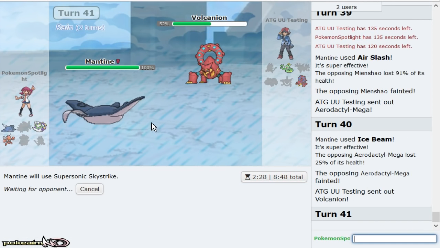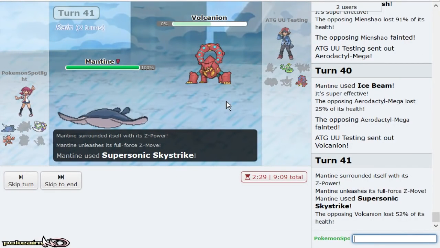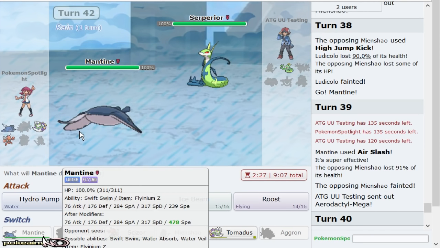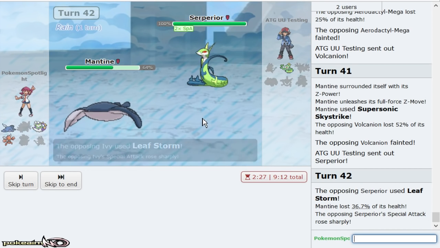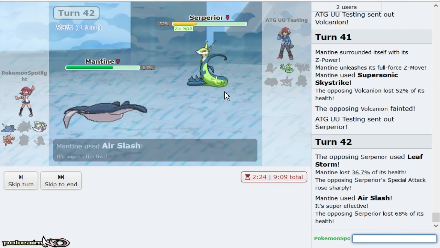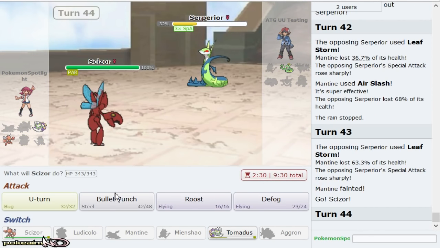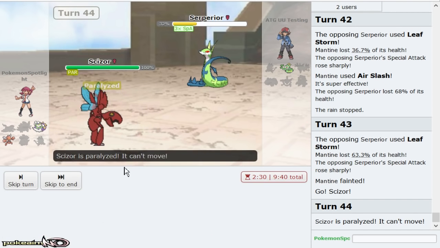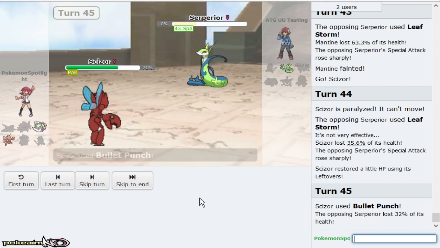Volcanion? I'll take your life too. Mantine is in. That boy flew up in the air. Oh, he's Scarf. I mean, that won't beat Scizor as long as I land his Air Slash. I hope he misses. Bullet Punch. Okay, he's +6 now. So I can actually lose this game. Yeah, but we don't.